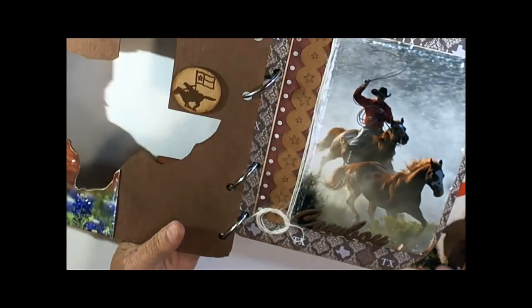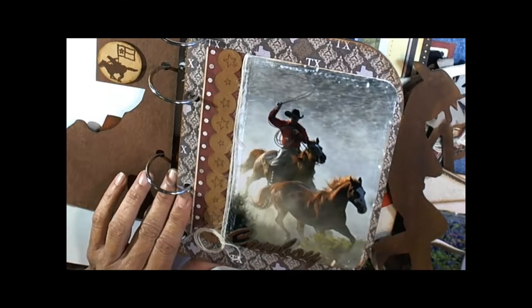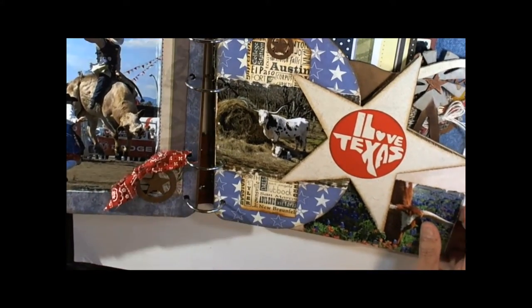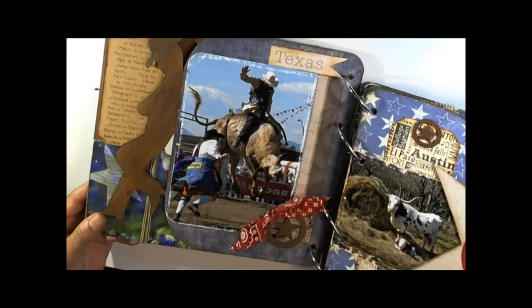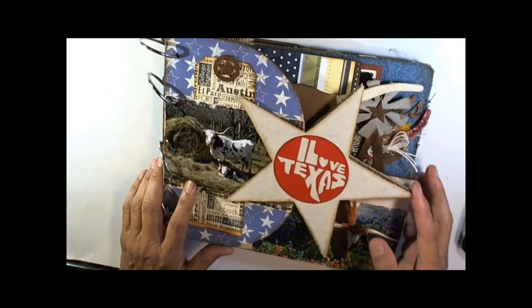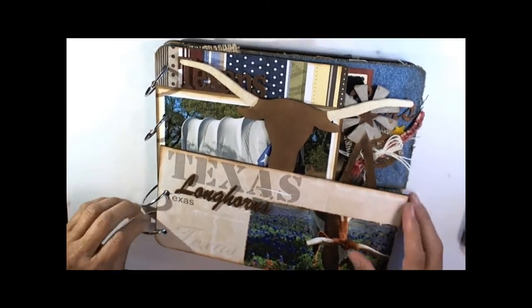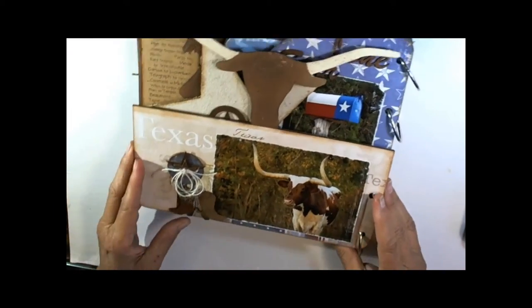This is the inside cover and the Leaning Cowboy. This is a fun book — it really doesn't take long because we've done a lot of the work. You just have to emboss and ink these. There's not a lot of painting and cleanup, just some inking. This is the back of the cowboy and his bucking horse, the I Love Texas stamp with cities on it. The back of the star page — this is with canvas. And the Longhorn page.